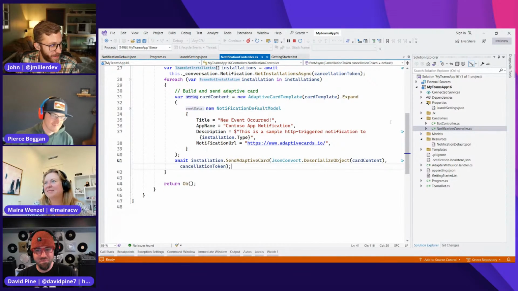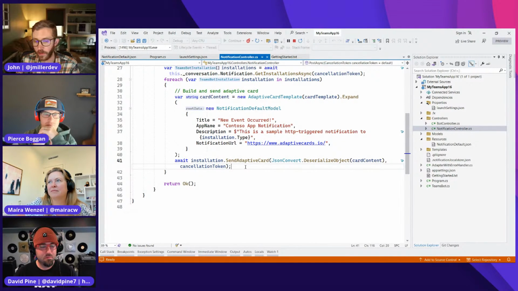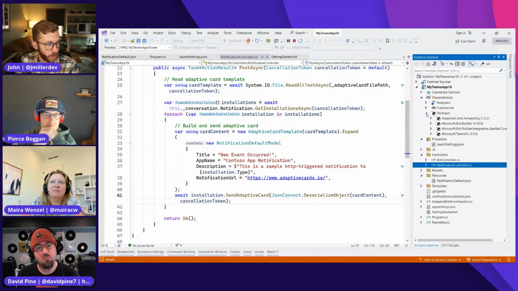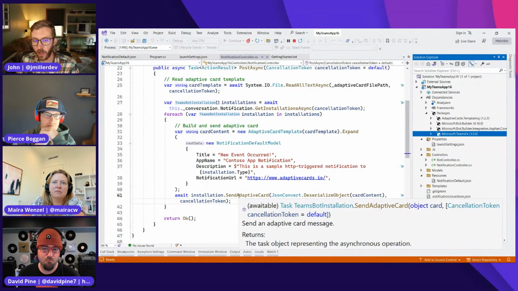Absolutely. The only other thing I didn't mention was the last thing we do in the sample code here is just send the adaptive card. So there's basically the Teams FX SDK. So this is the SDK here. It's on NuGet. You can see it's included here. This is what gives you some of these abstractions, like the Teams bot installation type, this helper method to send an adaptive card.